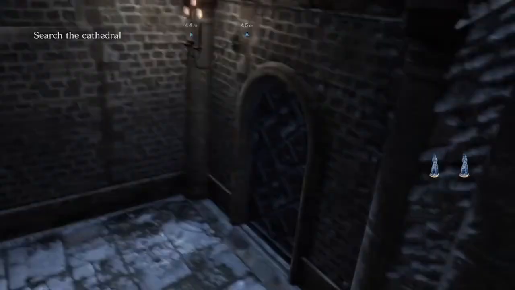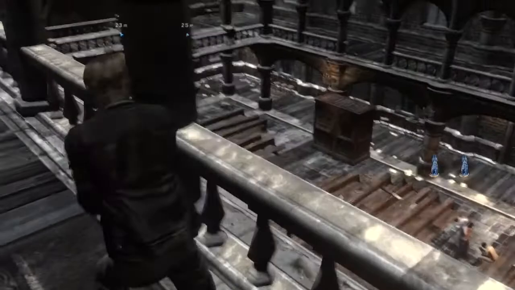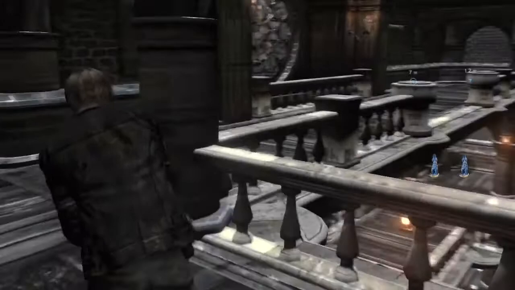Okay, now you're pretty much done with all the puzzles. All you do now is run down the steps, go through that door, and set these 2 statues on the 2 altars on the balcony. And then it'll open up the statue with the stairs. And then I'll have to fight a little mini boss, and that'll be in the next part.